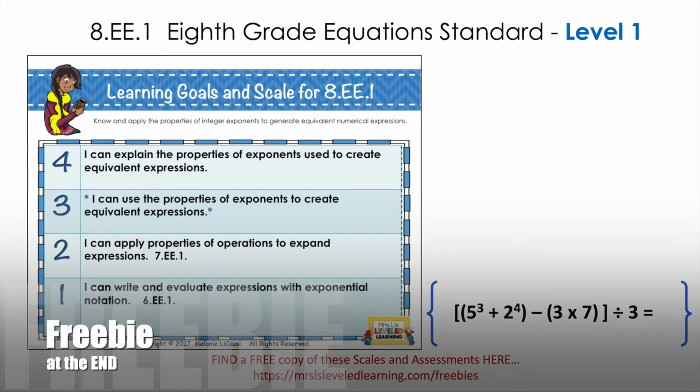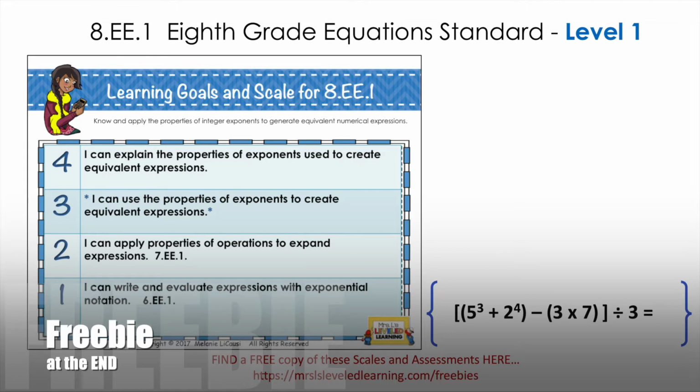So as we go through each level with some example problems, I make sure that students understand the language and the vocabulary as well. You can decide if you're going to use these problems as an introduction to your new standard for the year, or if you want to use these problems as a pretest, you can have your students write them on a piece of paper one at a time, see how much they can do with the problems, and turn them into you at the end so you have an idea of how to plan the rest of your instruction for this standard.